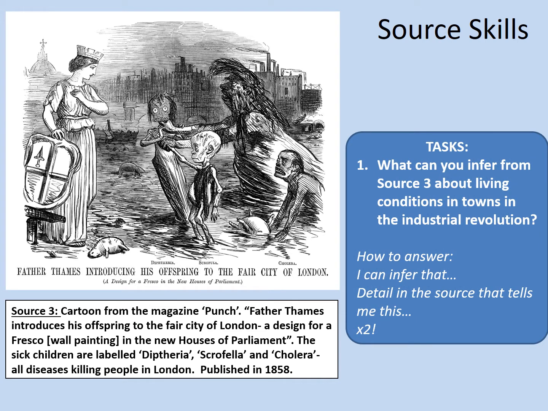What can you infer from source 3 about living conditions in towns in the Industrial Revolution? Again, go beyond the obvious here. And also remember that at this time germ theory was not understood. So what is the source actually blaming for these diseases? Pause the video if you're going to include that. If not, we'll move on.